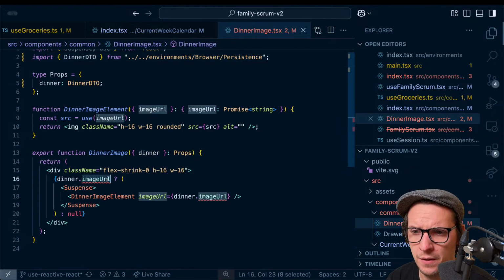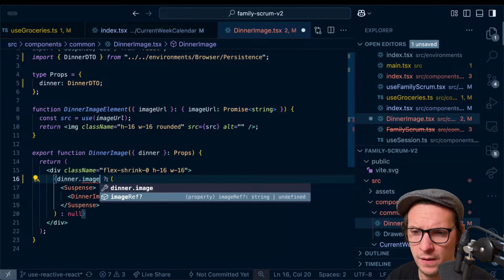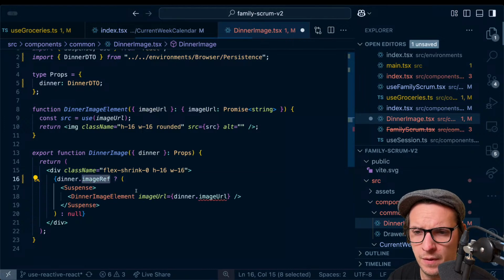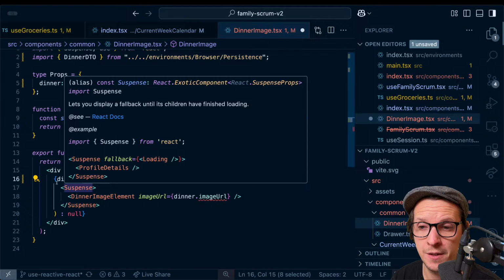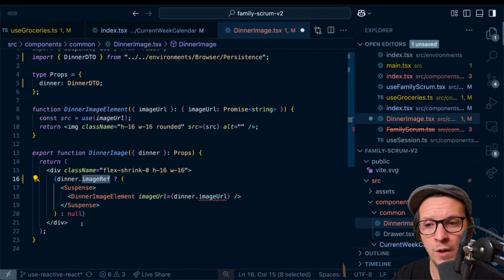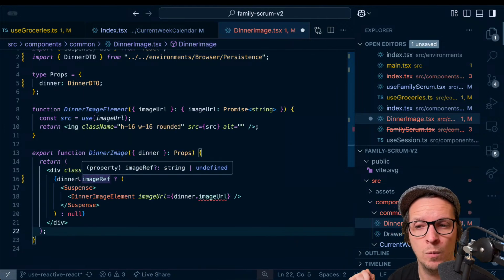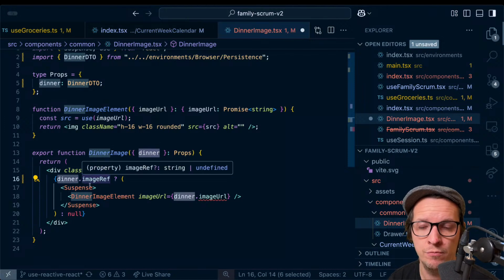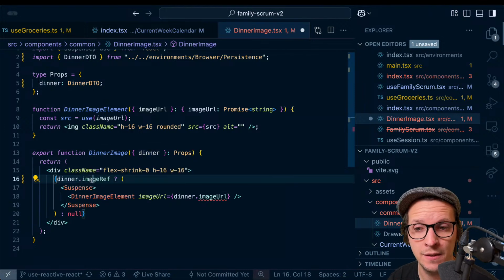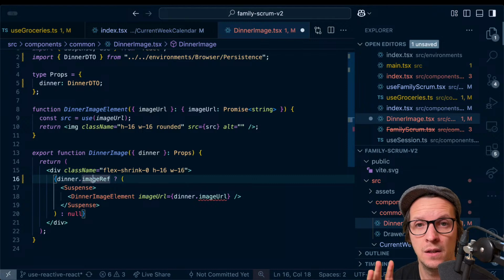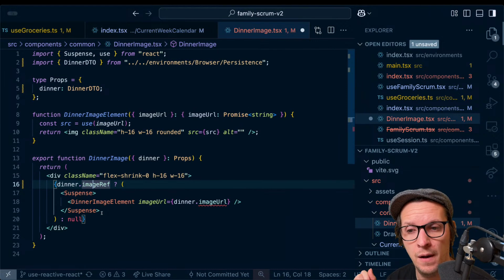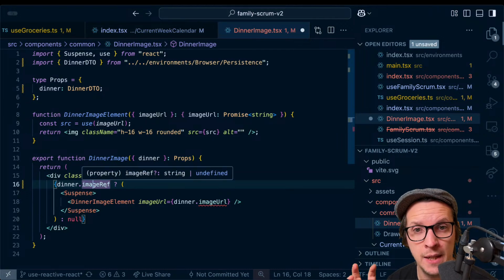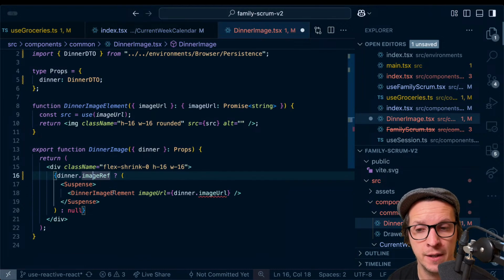So we're passing a dinner, and then if that dinner has an image ref, so this was a thing I could do previously. In the external one, I was able to create a dinner, and the dinner actually has an image URL instead of an image ref. And that image URL would be a getter to go and grab the promise of the actual URL.